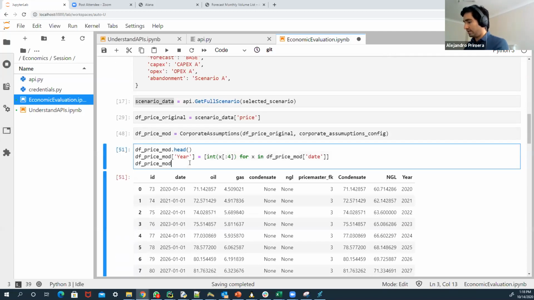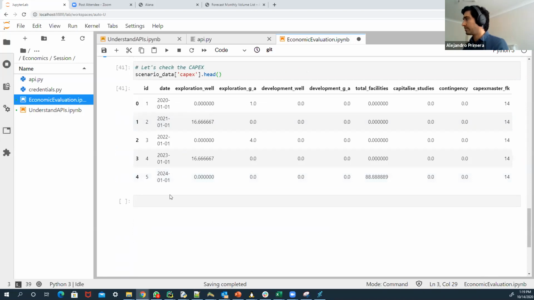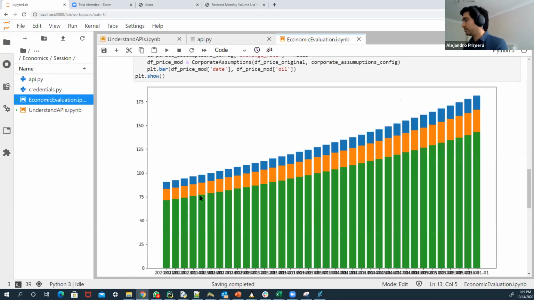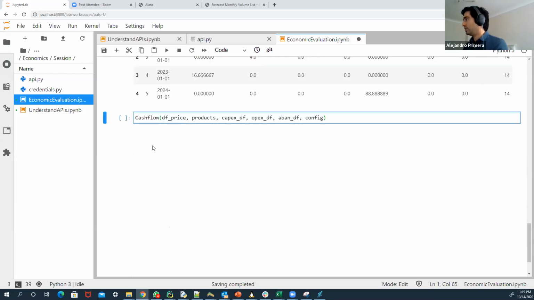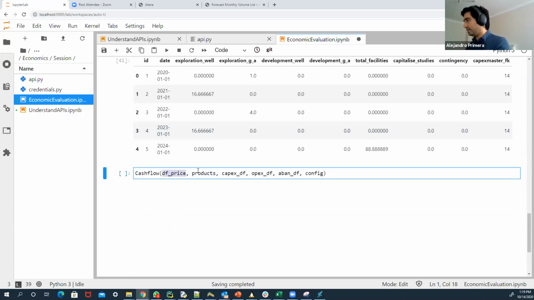Actually, let me put here head again. And we want to run this cash flow. We want to run with the data frame of a price. Product, I think we have a data frame for forecast.